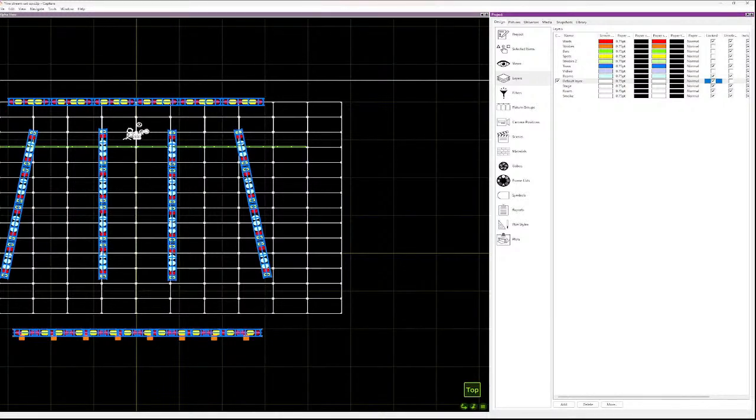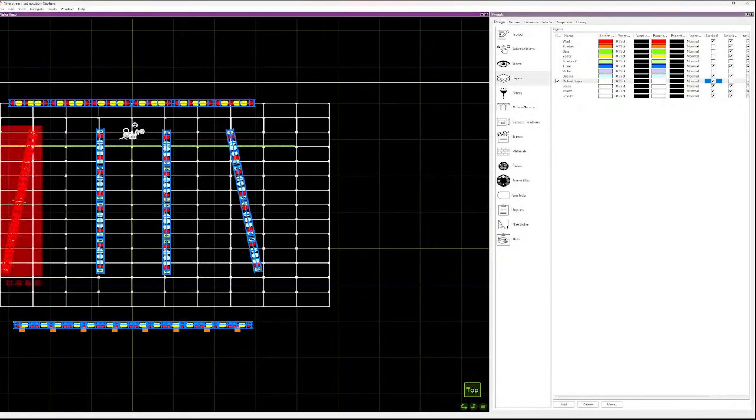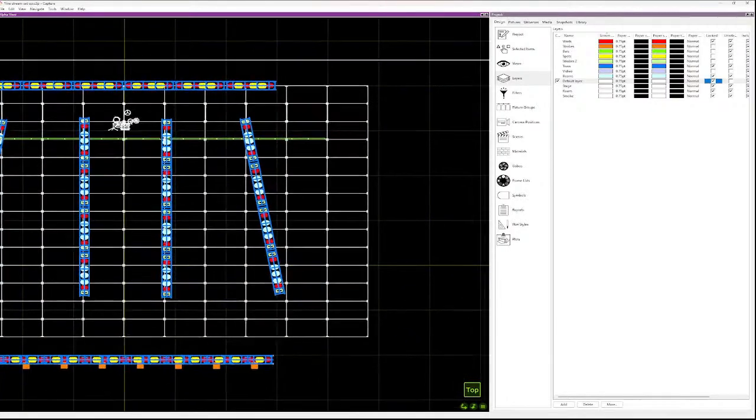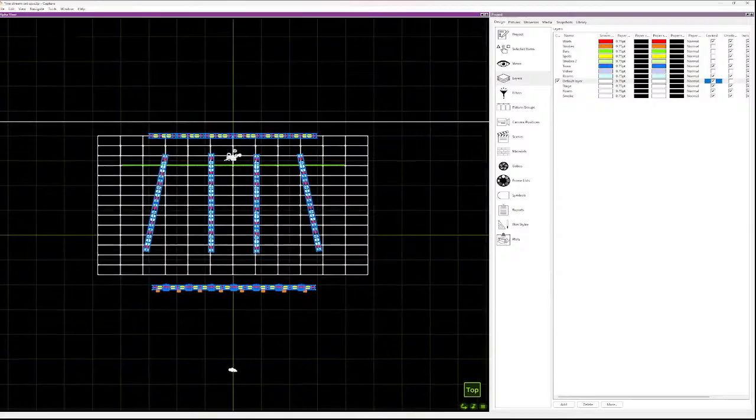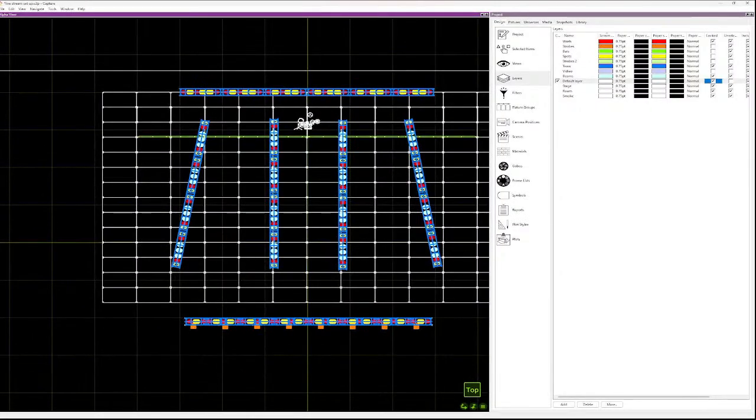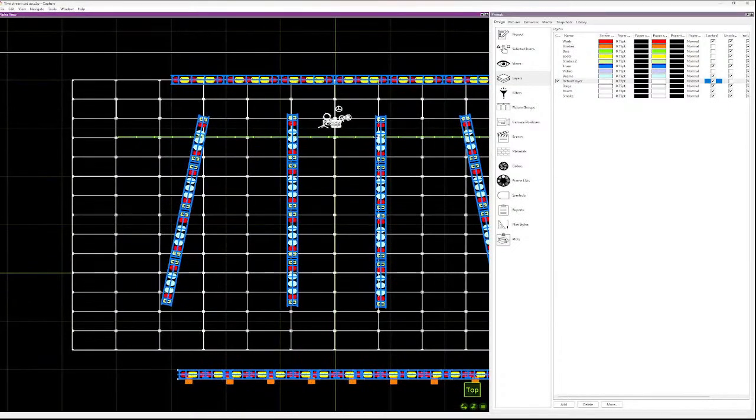So we go here and let's get the strobes now. It'd be great if these were in order on the list, but they're not. So we go here. There's 2 per truss. So I'll pick all these at once. Go here, go here.